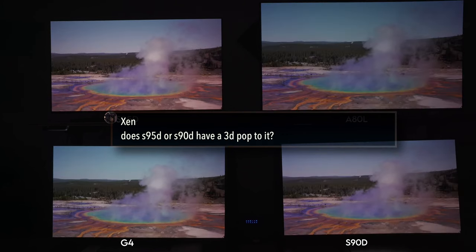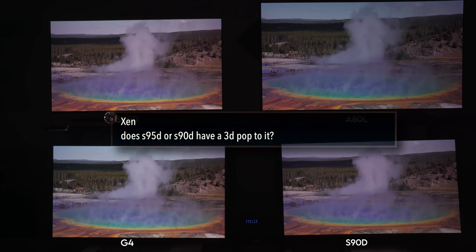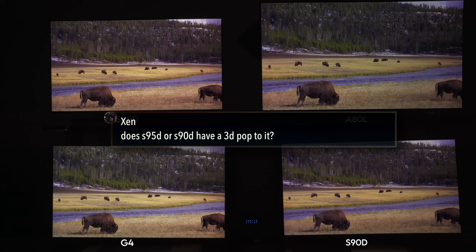The S95D or S90D have a 3D pop to it. I mean, it has depth. If you just watch it by itself, you will get the sense of that depth. But if it's next to a TV that has a little bit more depth, for example, I like this scene as well. Just the grass sticks out to me. When I think about depth, I think about where the image is closest, what's pulling my eyes in the most, and can I feel like there are layers to the image? And I absolutely feel like that with the G4 a lot of times. So they nailed that feeling. A lot of companies talk about their depth processing and their depth mapping, and you hear this a lot in their marketing. I think LG just nailed it, whatever they're doing. So yeah, great job, LG.